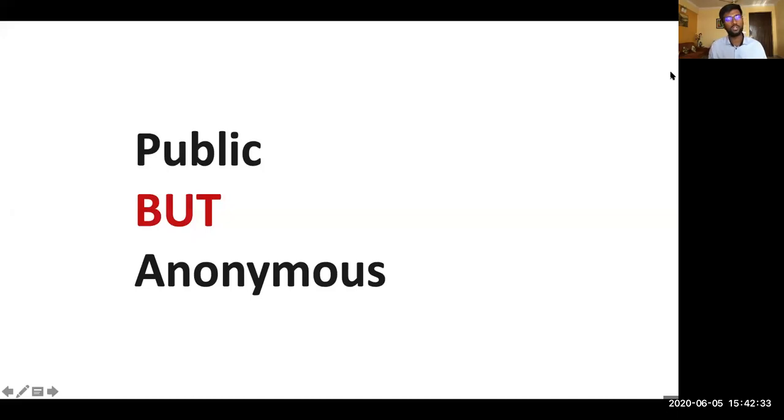But on the other hand, when we are talking about anonymity, even on a public blockchain, private, permissioned, any of the different types of blockchain we'll take a look at, and we'll take a look at some examples as well. In any kind of blockchain, you cannot know who exactly is doing the transaction. You'll have a hash. You'll have a public key that shows that this public key transferred 10 Bitcoins to this public key. You will never get to know who is behind those public keys.